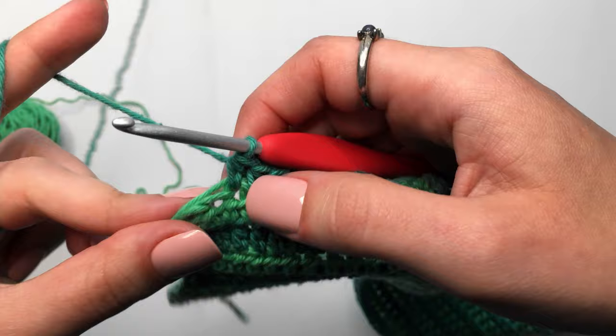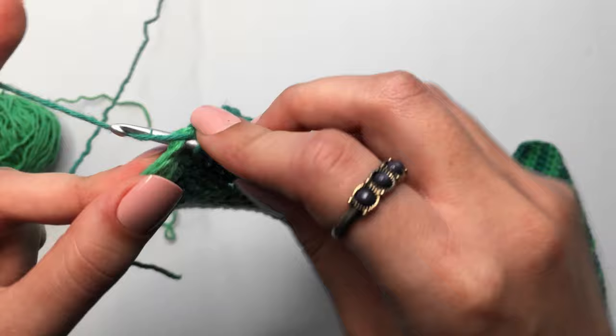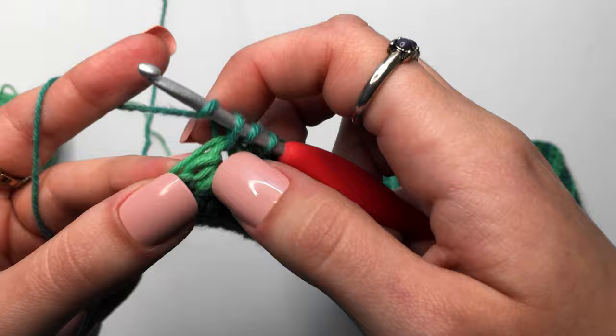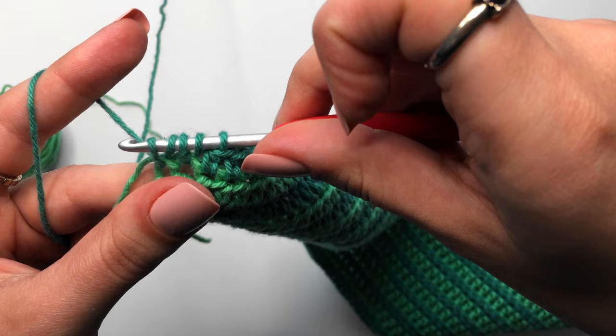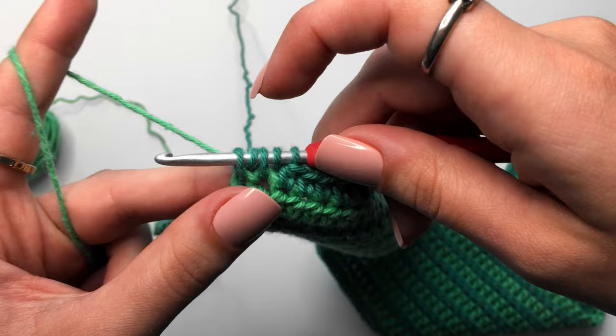All right, so I am now at the very end of this row, and we still have to make 1 more half double crochet decrease in these last 2 stitches. So what we're gonna do is yarn over, insert into the following stitch, yarn over, pull through. Now we have 3 loops on our hook, so we'll yarn over, insert into that very last stitch, yarn over, pull through, and now we have 5 loops on our hook. But instead of pulling through with the yarn that we are working with, what we're going to do is drop our yarn and pick up our opposite color because it's time to change color. So then with the other color, we will yarn over and pull through all 5.